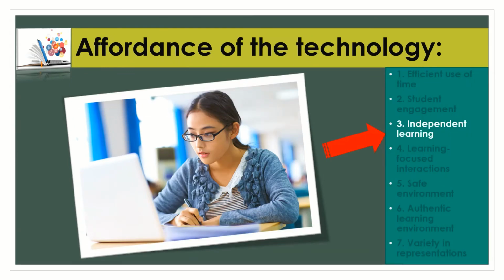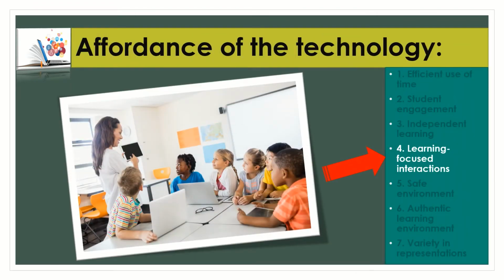Number 3, independent learning. Supes et al. 2013, in studying the effect of an individual computer-managed mathematics curriculum, argued that technology makes it possible to individualize learning, in particular when the software is based on a dynamic learning model. Number 4, learning-focused interactions. Wilson et al. 2014, who studied the effects of automated feedback on the quality of writing, reported that the automated feedback allowed students to be exposed to feedback on their writing, resulting in increased learning-focused interactions.